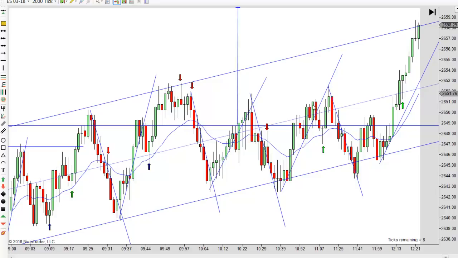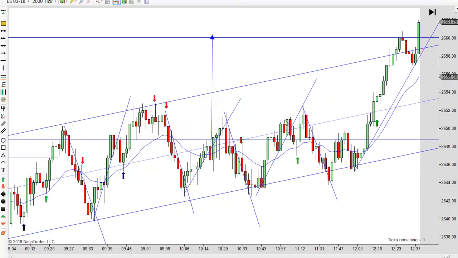First entry short, second entry short, gives you a chance to go long. The only problem is it's right back into that support resistance line. Nice bar. It does work, and then it turns back down though again. And we come down. There's a second entry long here, but not a very good bar. This one's pretty big. You get a higher low here, but it's right back into that support resistance line.